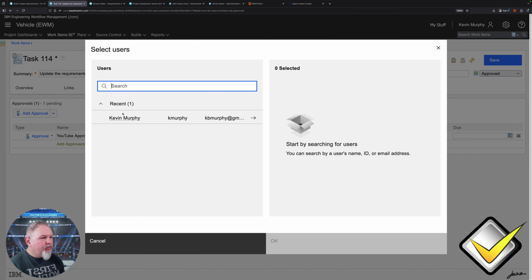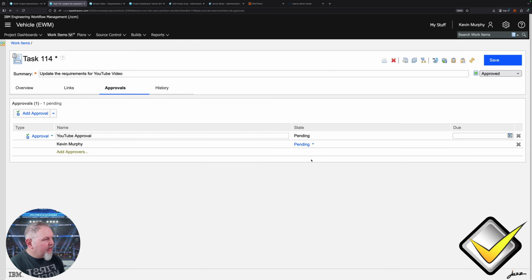And then you add approvers. And then those approvers have to go in and approve, okay? So I can come in and click save, and then I can deliver my change set in DOORS Next, okay?